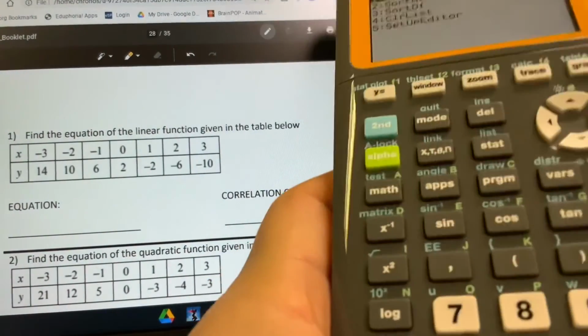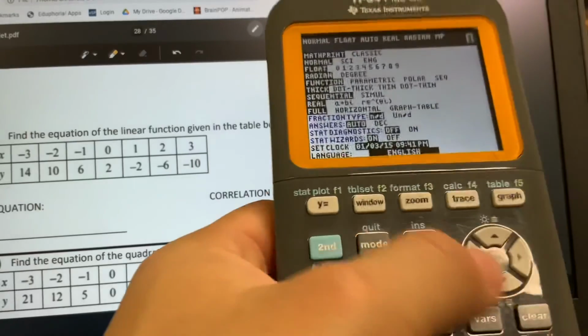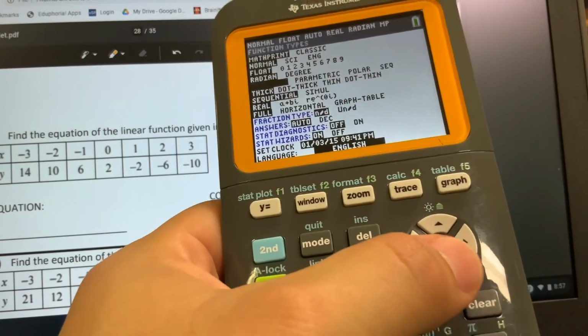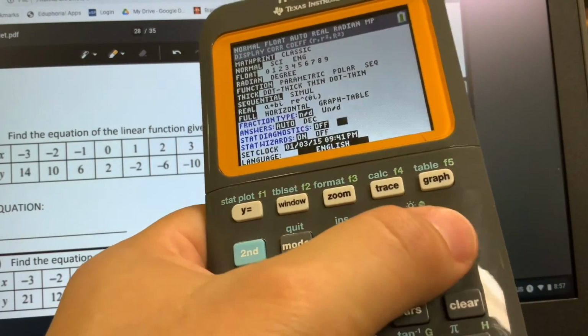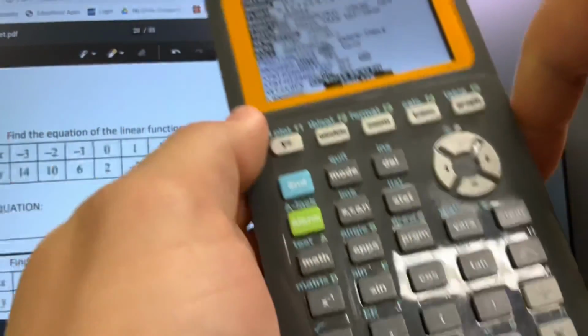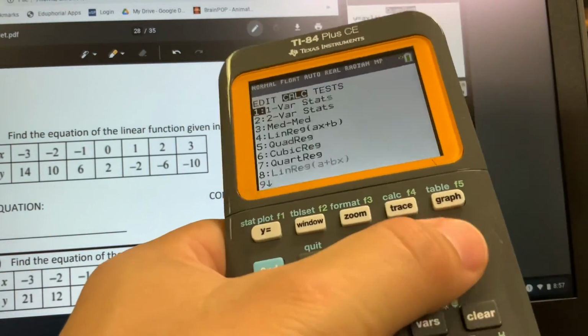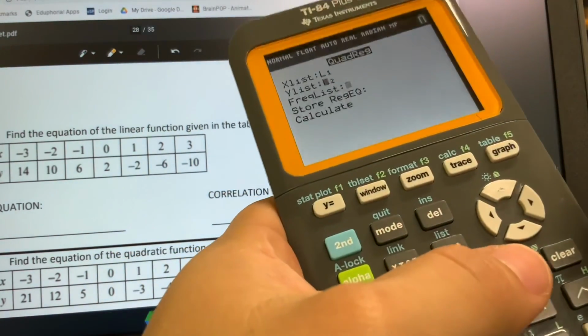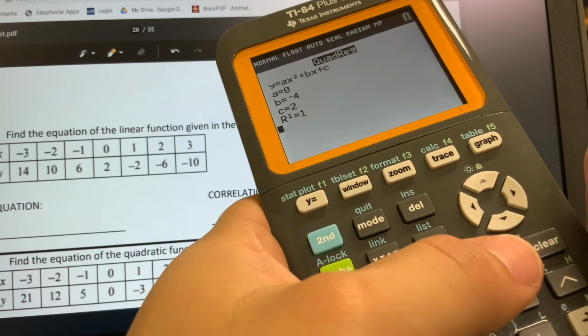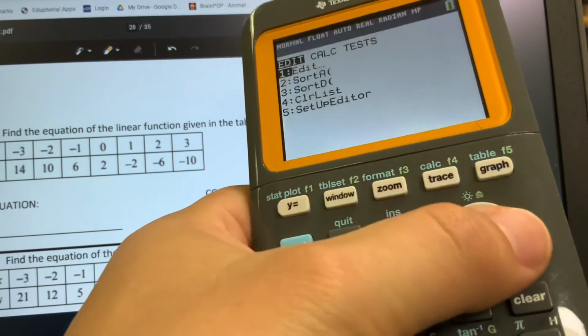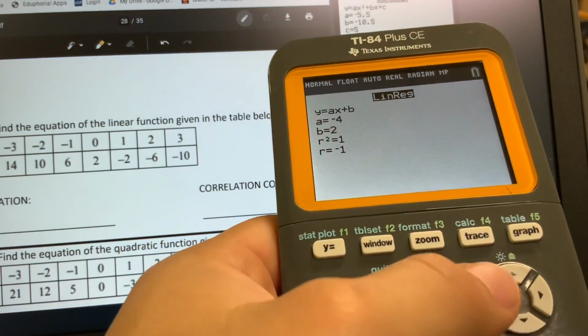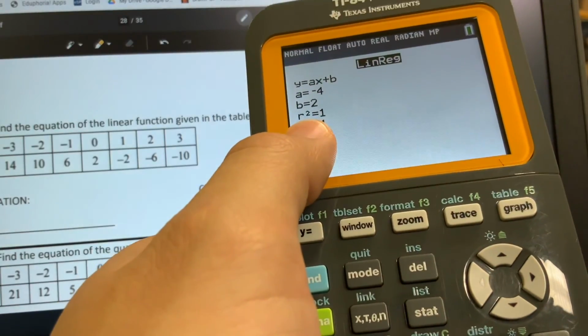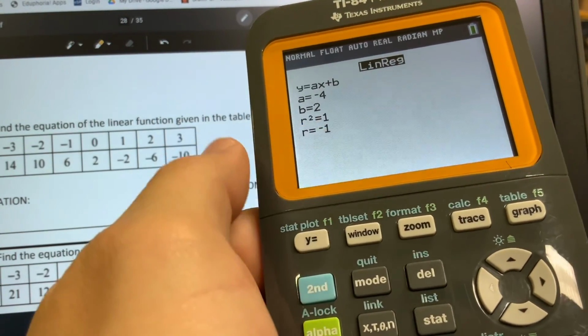I'm going to type in the numbers here, and on the physical calculator, we push the mode button. We're going to scroll down, and we still have to turn the stat diagnostics on. And then, whenever we calculate, it looks exactly the same. Let's see if it gives you an r if it was linear. Okay, so apparently we only use r if it's linear, and we'll use r squared if it's quadratic.